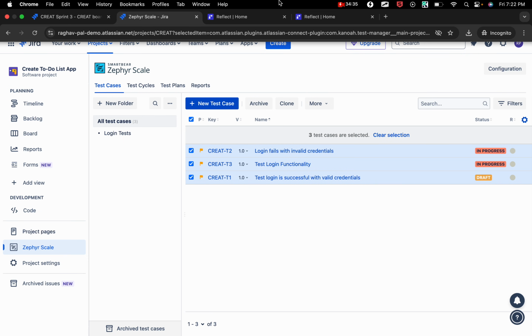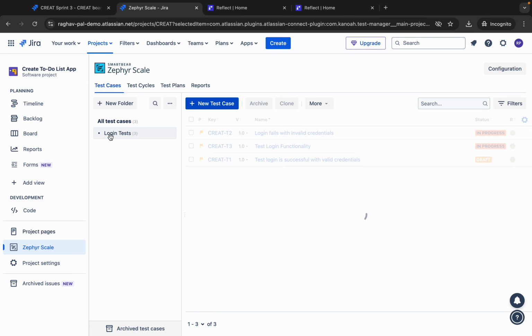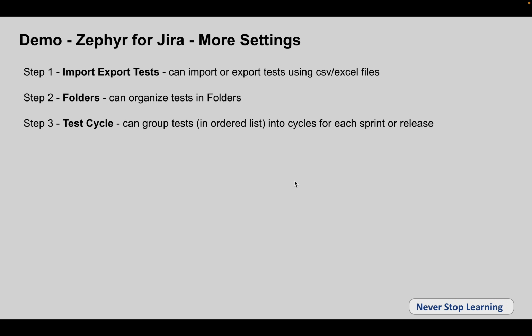You can do it one by one, or you can just select everything and then drag and drop it to this folder. So you can see now all these test cases are in this folder. So it can be good for organizing. So if you have different categories, different pages or something you want to organize your test cases with, you can create folders like this.